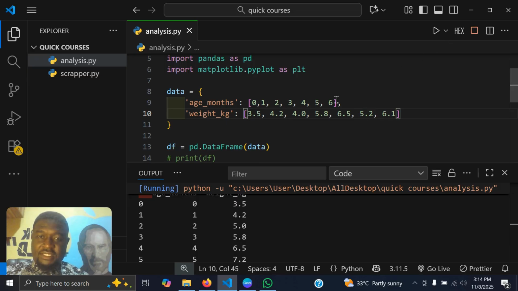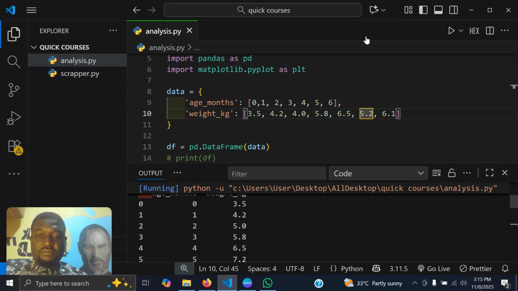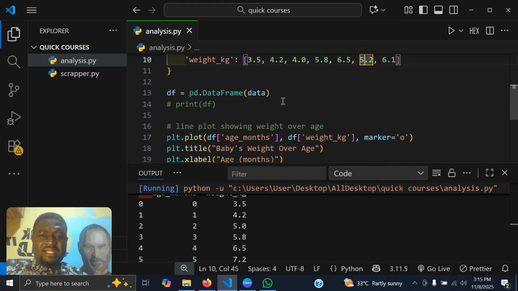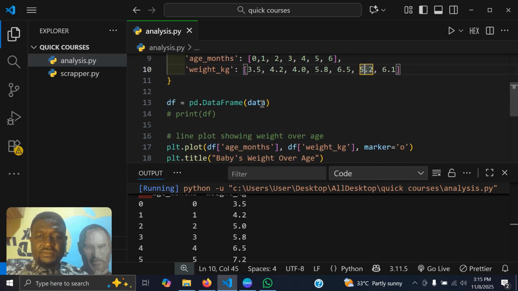Is the baby healthy? It is doctors that will decide that, based on the trend of this growth, whether this baby is growing in a healthy pattern, or they will do their thing. All you need to do is the analysis and let them know. And when they see it, explain your chart to them. They'll be able to draw actionable insight or conclusions from your chart. So basically, that's what you do. You pick data, you structure it, and just keep on going with it.